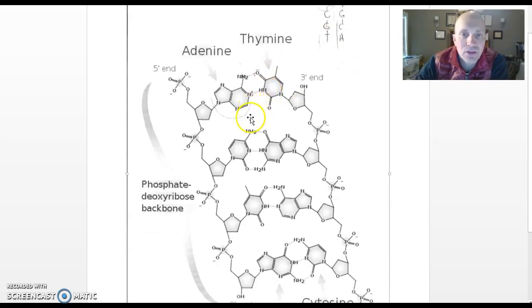All right, so this little part right here is adenine, which we generally would call A. This right here is thymine, and what allows them to stick to each other is if you look at adenine, there's a hydrogen connected to a nitrogen right here, which is right across from an oxygen, and so that right there would allow for a hydrogen bond to exist. Here you've got a nitrogen near a hydrogen on a nitrogen. That again is also a hydrogen bond. And notice that the shape of this molecule allows two of these to exist. And two of these existing is stronger than just one of them existing.